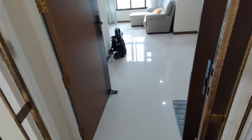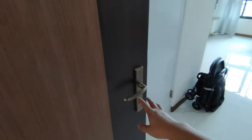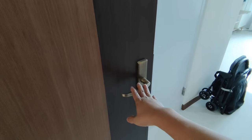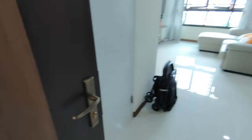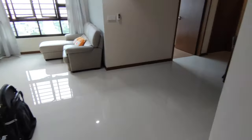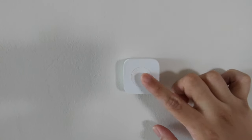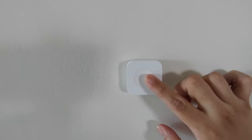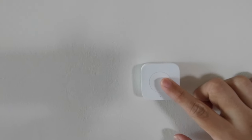Moving forward to the living room area. This main door and lock — I did not change to a digital lock because I want to open the door most of the time to allow better airflow within the house. This is the Acara Mini Switch. It has 3 functions: single press, double press, and a long press. We will set what each of these functions does in the Acara app to control the lighting in the house.